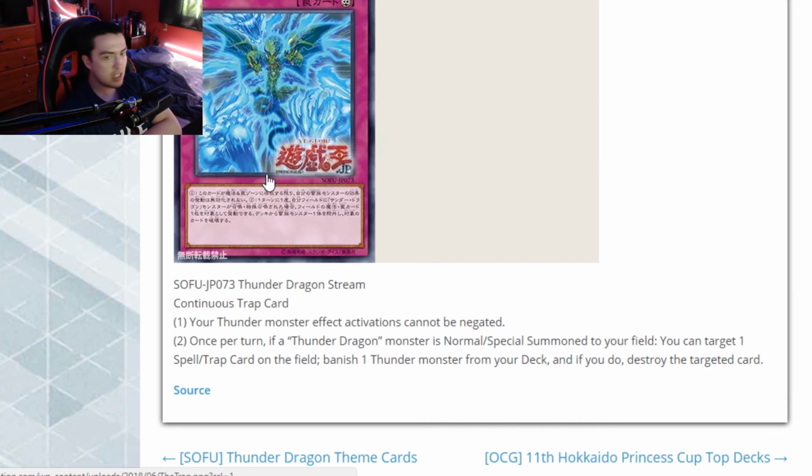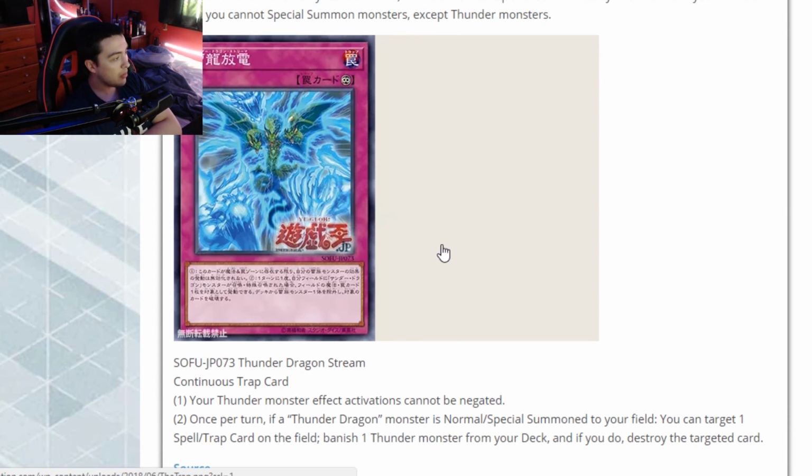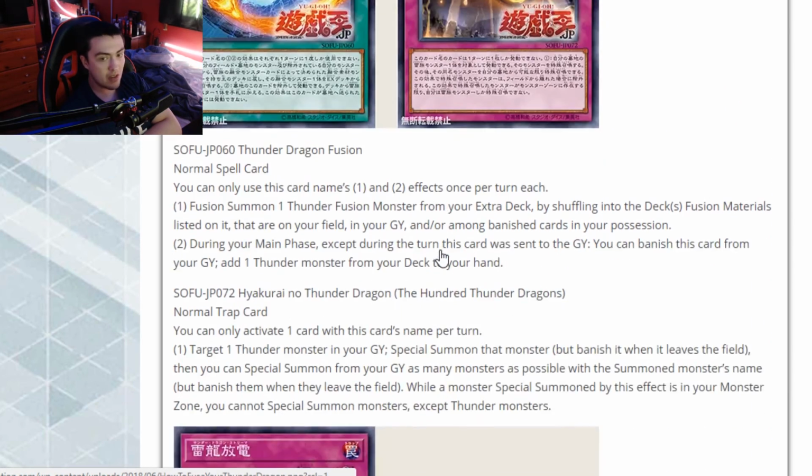And then we have a continuous trap right here, which is Thunder Dragon Stream. Continuous trap. Your Thunder monsters' effect activations cannot be negated. Wow. Once per turn, if a Thunder Dragon monster is normal or special summoned to your field, you can target 1 spell or trap card on the field, banish 1 Thunder monster from your deck, and if you do, destroy the targeted card. That banishes from deck. Wow. That's really, really good. I'm surprised with how good this stuff actually is.